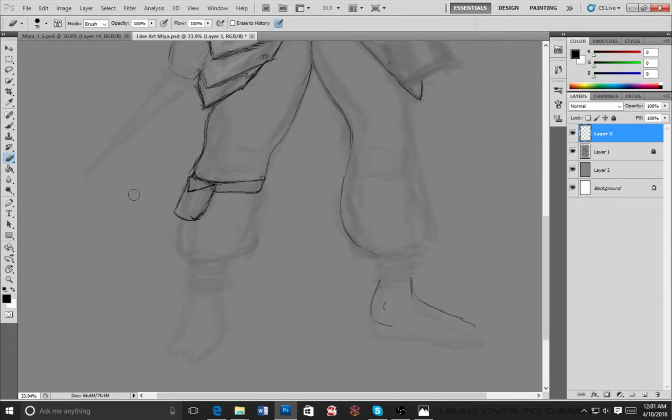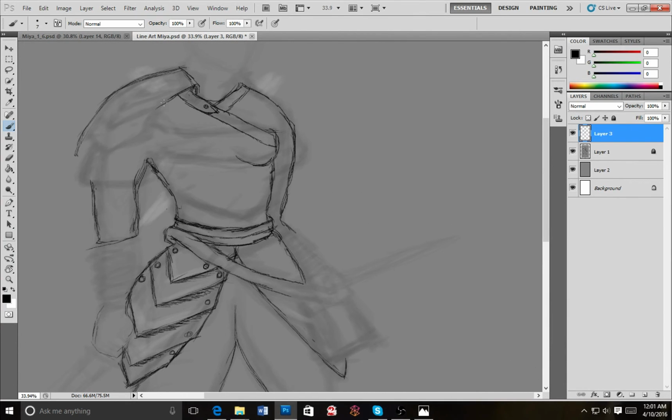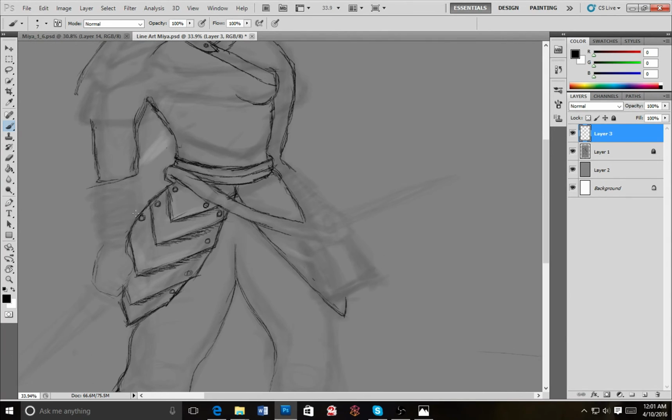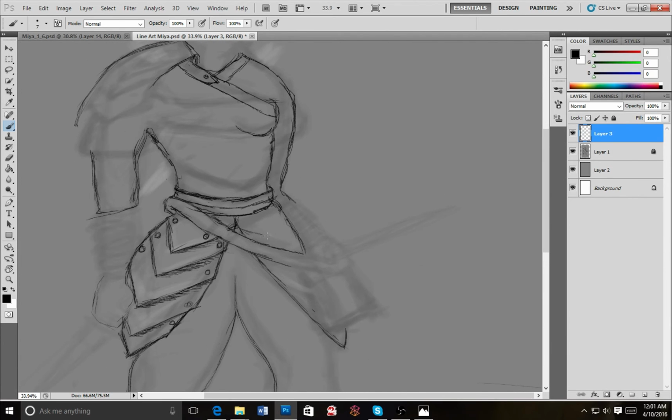Okay, so kind of coming down to the wire, and as you can see, I'm adding in certain spots where I believe there would be some shading, which is kind of why I have the lines in certain spots as they are. So let's see, I'm still trying to figure out how I want this armor piece. If I want it to continue that same leather aspect on the top, I probably will, but I'm not sure yet, but we'll see. So now I'm making the... sorry about that, kind of choking here.